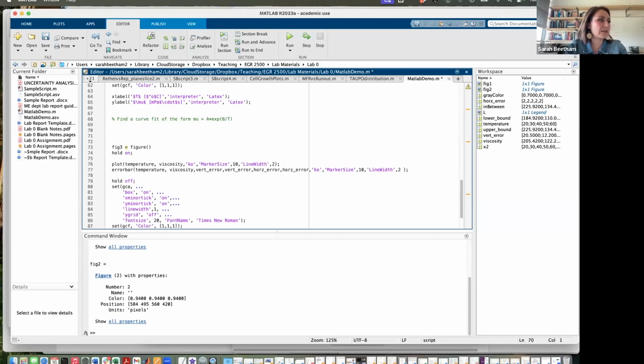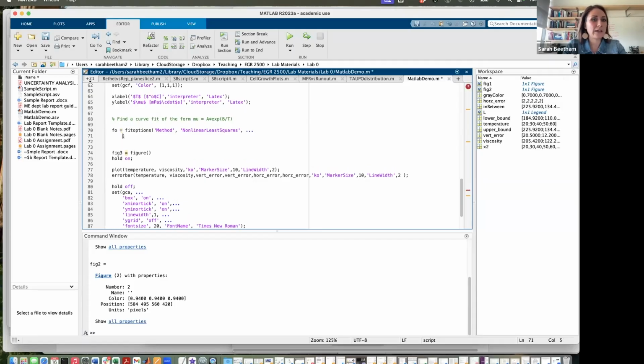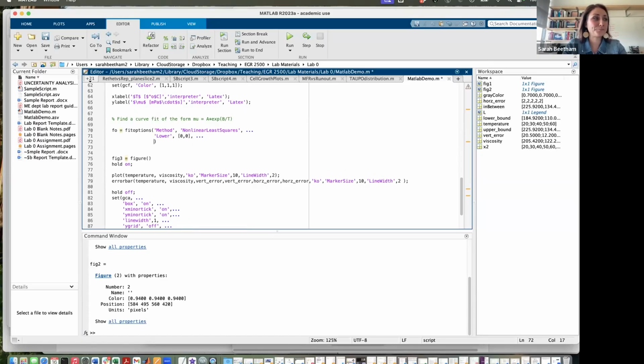And so what I'm going to do is I'm going to define some fit options. I'm going to call them FO for fit options. And I'm going to say for the method of fit, I will use nonlinear least squares. The next option I'm going to define is my lower limit. I'm going to start at 0, 0, for example.